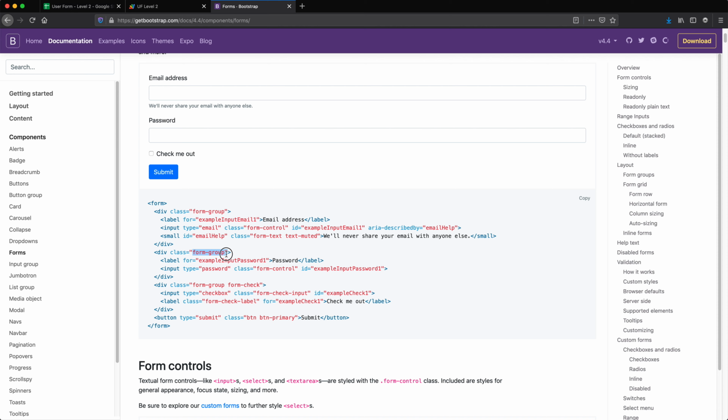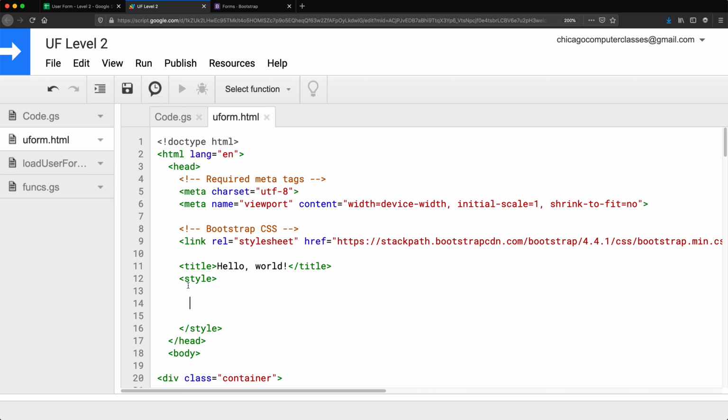So if we take that class form-group, and in CSS, to target the class, you do a period, the dot, and the name of the class. So we can take that and make sure that all the inputs inside of that form group don't have a box shadow. So let's try to do this and see what happens first. So we'll do something like box-shadow: none.